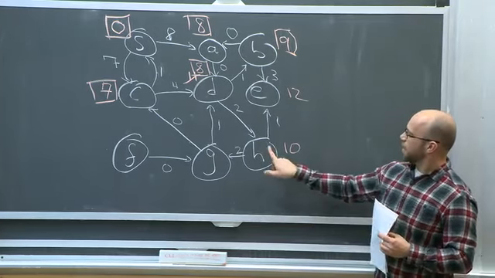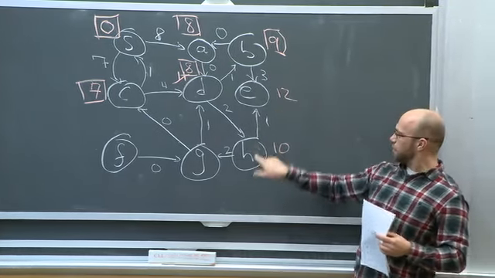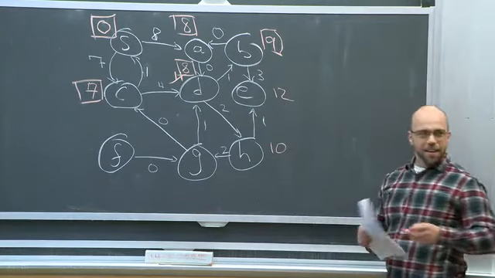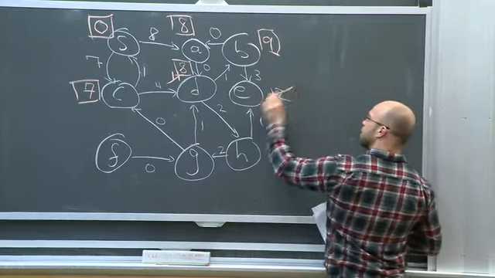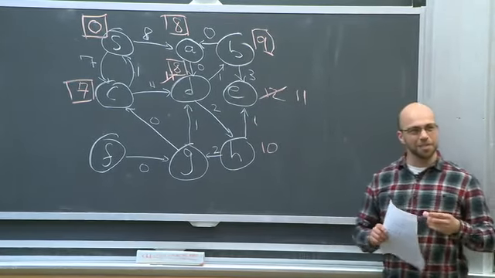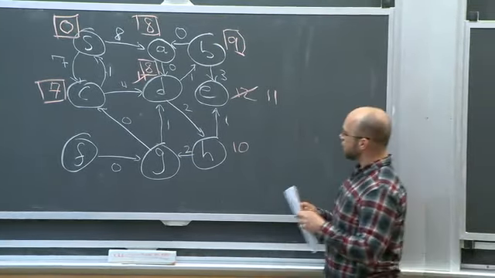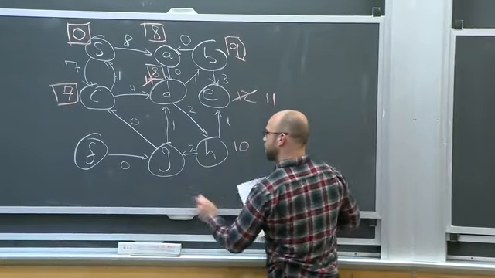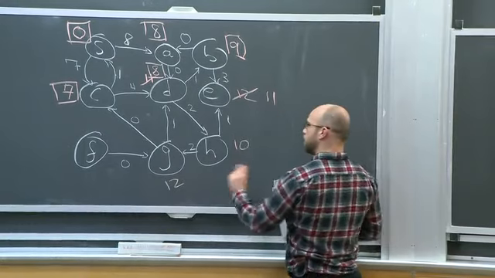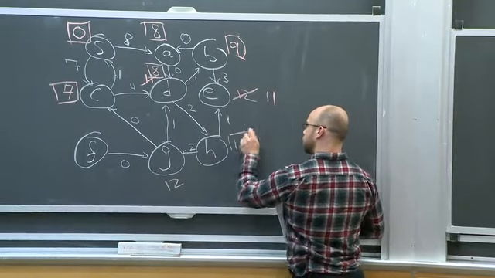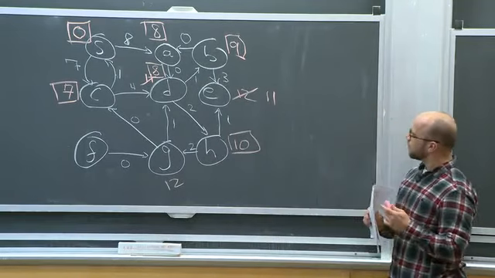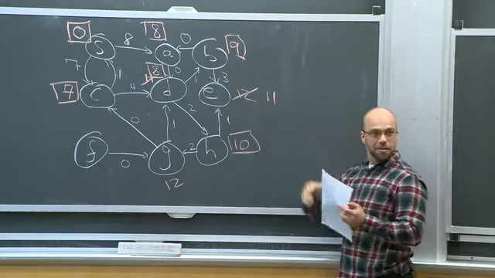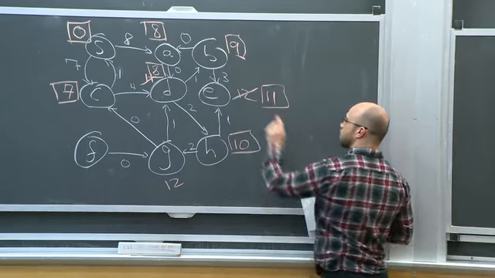Okay, so now our next closest vertex is vertex H, which is distance 10. And aha, if I traverse the edge upward from H to E, I can get a path of length 11. And 11, according to most mathematicians, is less than 12. And hence, we should update the value here. In addition to that, there is an edge of length 2 out of H pointing into G. 10 plus 2 is 12. And I believe that's it. Getting there. Okay, so the next closest vertex is E. E has no outgoing edges, so E is all set.